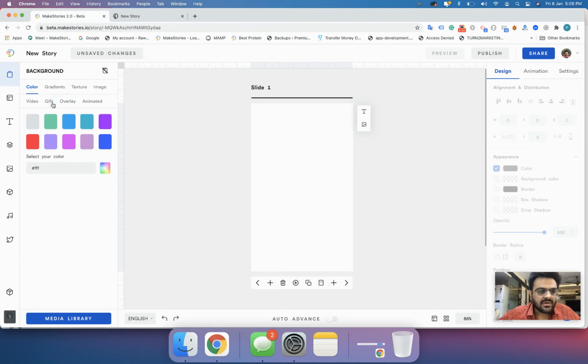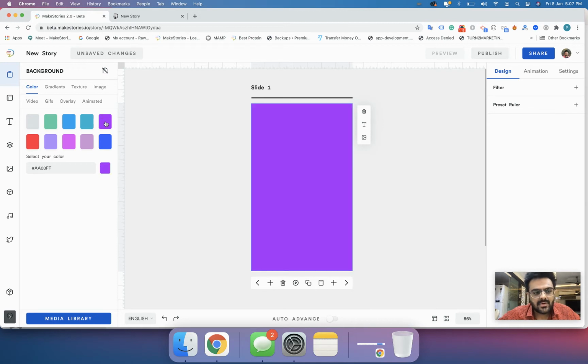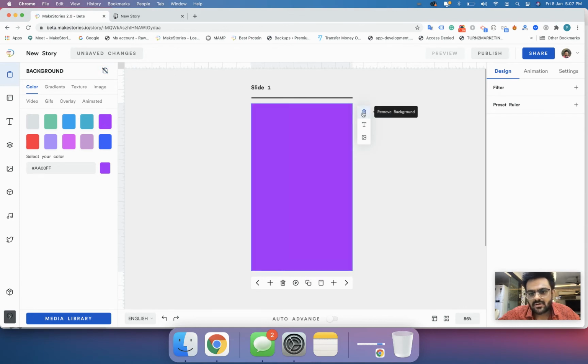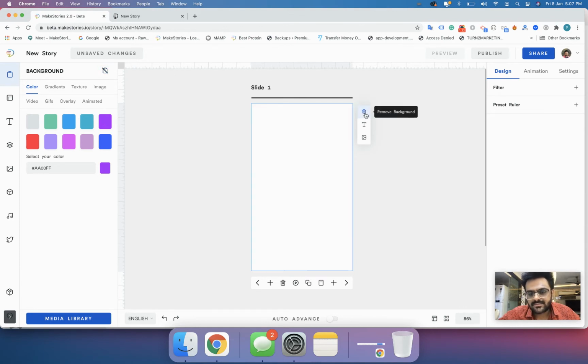Now, when you create your first story by using the Create Story button in the dashboard, you will be presented with this blank canvas. The background tab, which is the first tab in the editor, will be open by default. And this is the button to remove any active background. So suppose you have a color set as your background and you want to remove this, you can use this icon, or you can even use the delete or remove background icon in the tooltip.